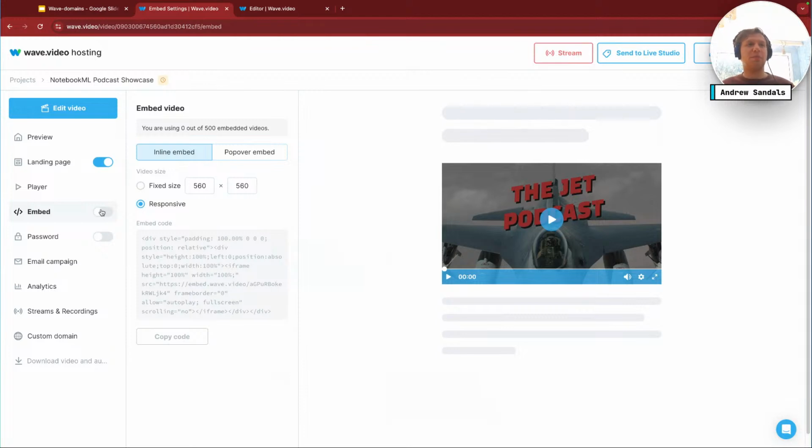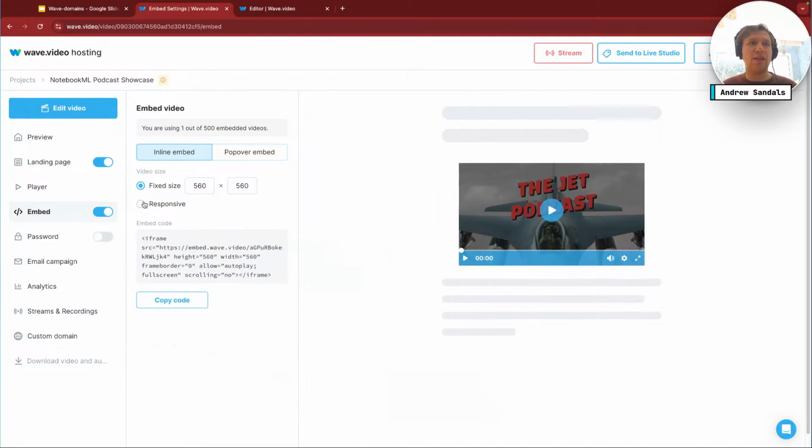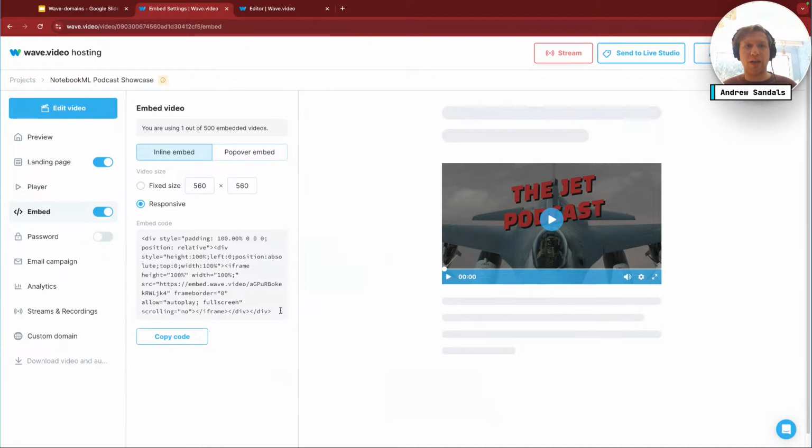It's really simple. If you want to use an embed link, you're going to want to enable embed links and also make sure your video is polished and rendered. So you just want to turn on embed links. You can have a fixed size or you can make it responsive for your website. Then you just copy the code and add it to your website code, in your editor or whatever you use to create your websites. This is HTML, of course. You just copy and paste this code and throw it in there. Really easy to do and not too complicated.